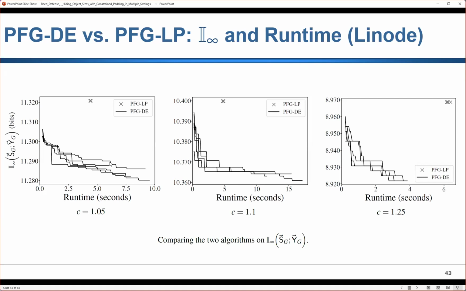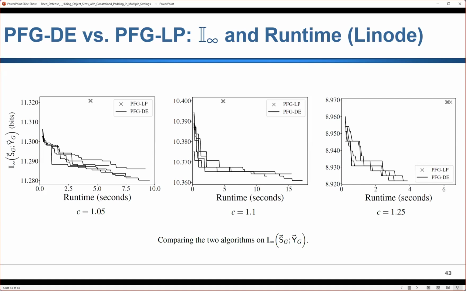We are able to plot the 5 runs of differential evolution as lines, though, because each time through that outer loop, when it calculates the best solution at a given time, we can extract that solution and calculate its resultant I infinity. So we see from these results depicted here for the Linode data set, not only does differential evolution start to yield results faster than the LP, but they're competitive and in fact a little bit better than the LP. But I will note though that the Y scale here is pretty tight. They are both very competitive algorithms.